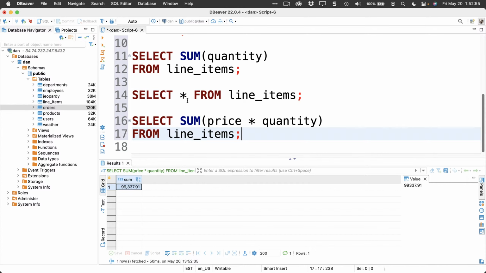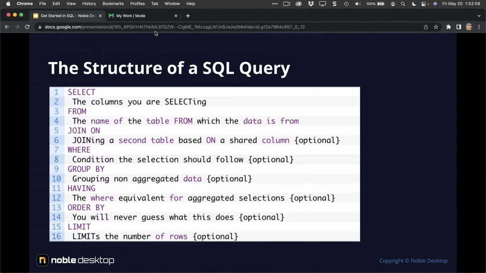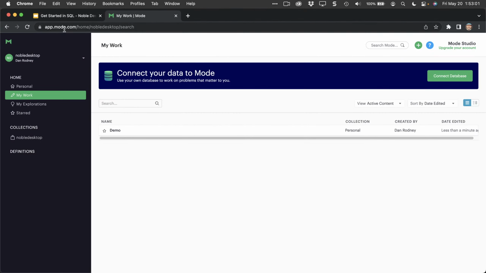Let's say you don't have a database to connect to yet. Let me pop back over to my browser, and there was a link earlier to mode.com. You can go to mode.com and sign up for a free account. When you first sign in and go to create the account, it's going to ask you to make a connection to a database. But let's say you don't have one. There'll be an option in there that you can choose to use their public data set for doing some testing on. And I've already done that.